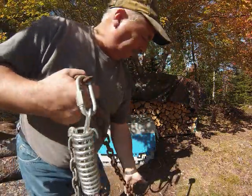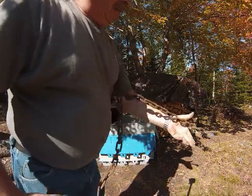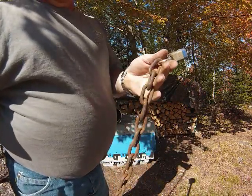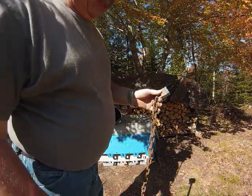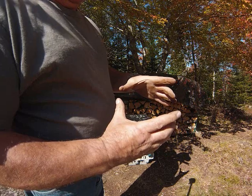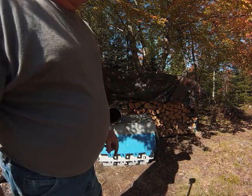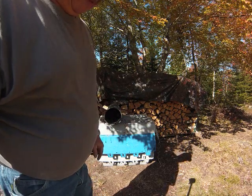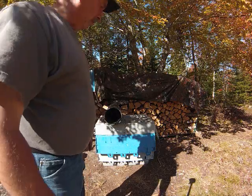Now the chain, I have a padlock. I'll lock that right around a tree. The tree should be sufficient size, 8 to 10 inch anyway, if not bigger. A large bear can do a lot of damage to a tree, so it has to be of sufficient size.